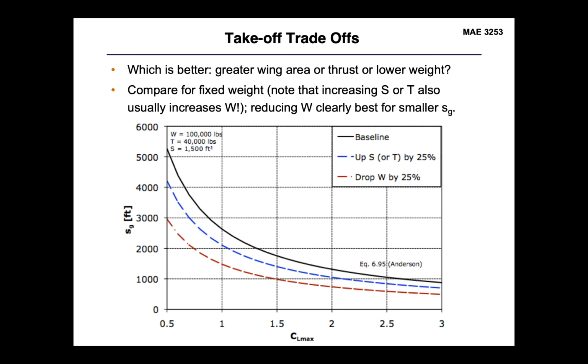So with each of these, we determine what's going to have the biggest impact. What we do note is if we drop weight, that's usually going to have the overall largest impact on our takeoff distance, since that is a square or nonlinear effect on our takeoff ground roll. Also notice, increases in CL max are going to have diminishing returns. If you can go from a baseline lift coefficient of something like 1 to a value of 1.5, increasing that by 50%, that's going to have a big impact. But as you keep increasing over those values, you do have diminishing returns since it's going to be asymptotic at that point.